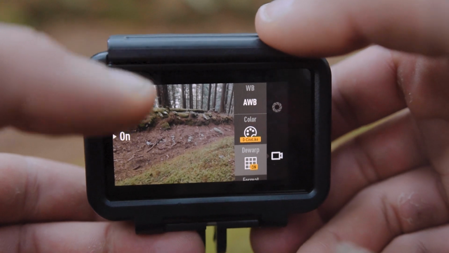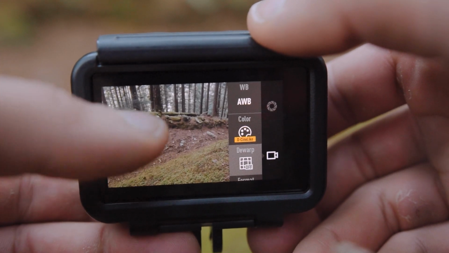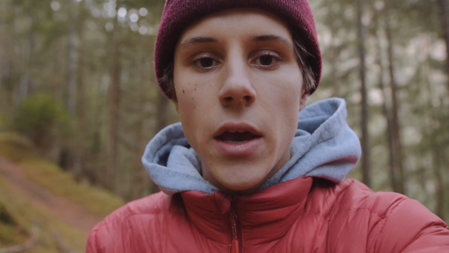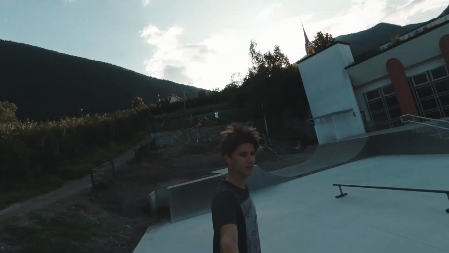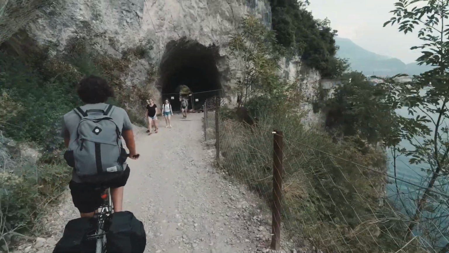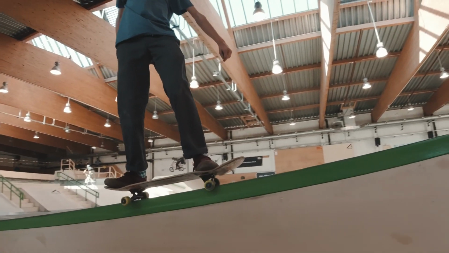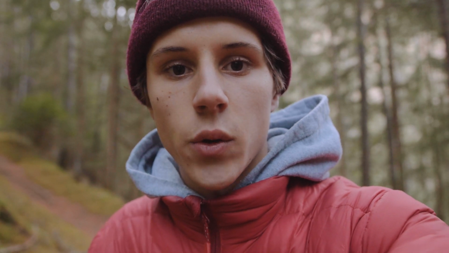Next up there's the DWAP function. You can either turn it on or off. I use both of these options. I change them all the time because it's important for the videos that I make. For me there are two different scenarios. The one when I make skate videos and action videos and on the bike and stuff like that, when it's like action sport and you want that fisheye look because you want to see as much as possible of the skater, of the swimmer.